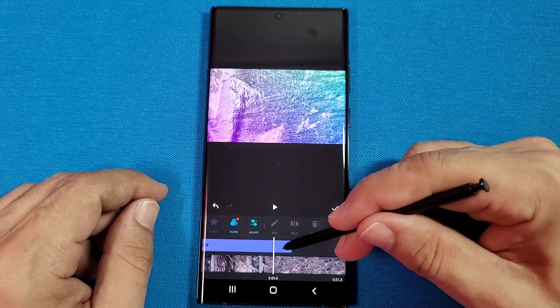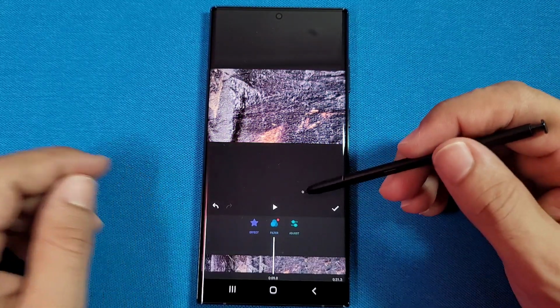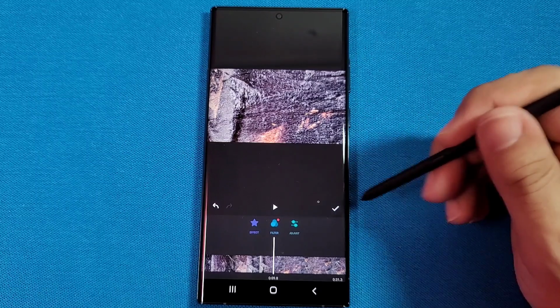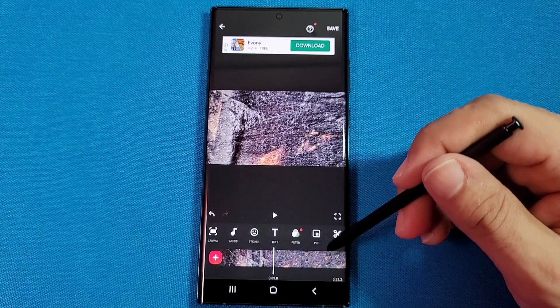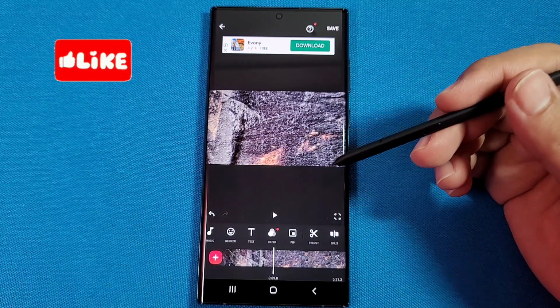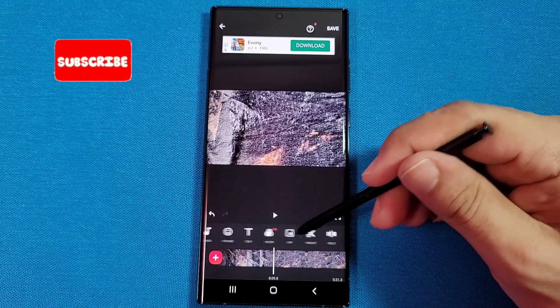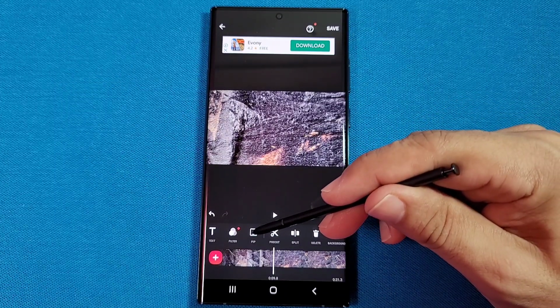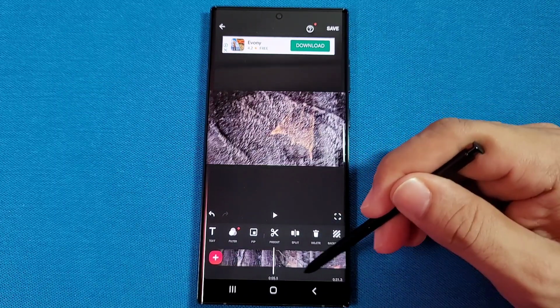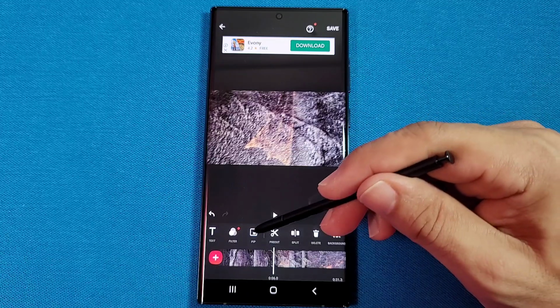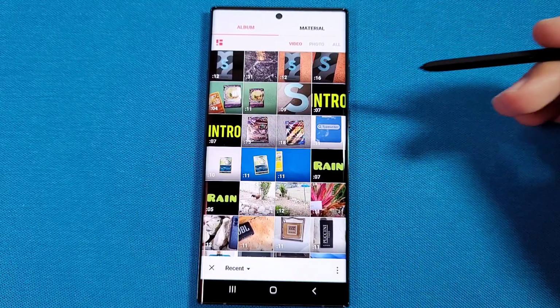Okay, so that's effects here. We'll just remove all that stuff here. So filter, adjust, and video effects. So let's come out of here now. Now the best part of this editor, which is your PIP editor here. So when you select this here, let's say you want to place a video or something to play here, we'll go to PIP. It's going to take us here once again.